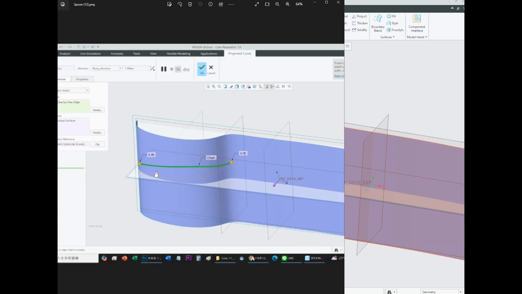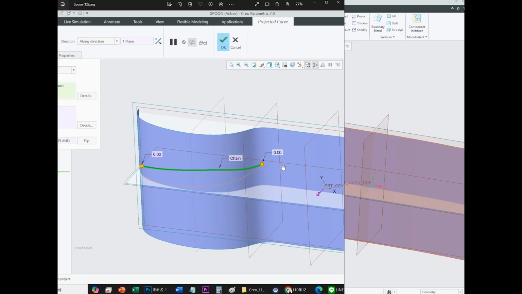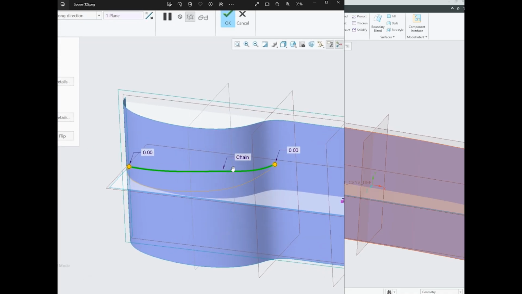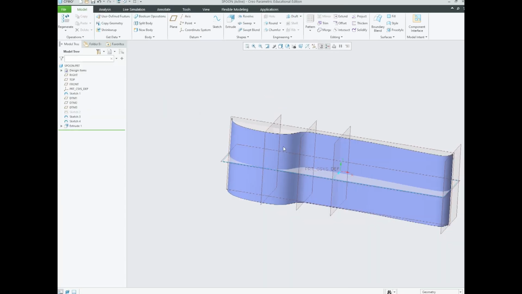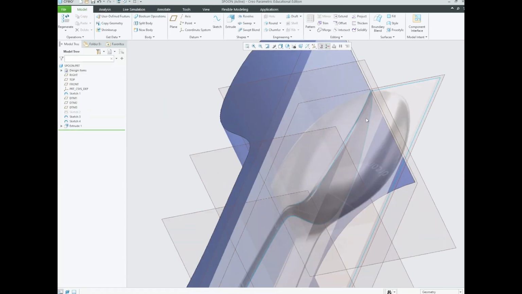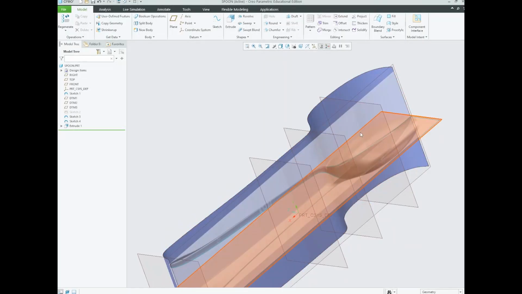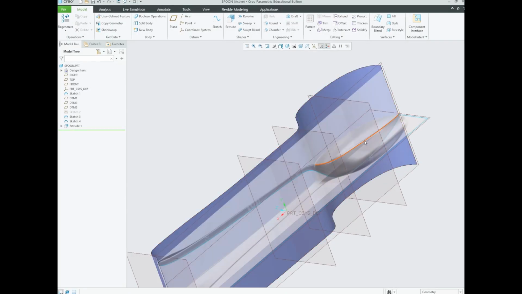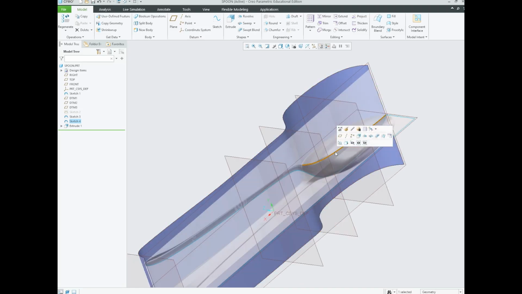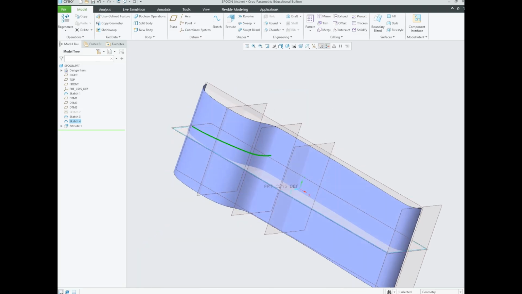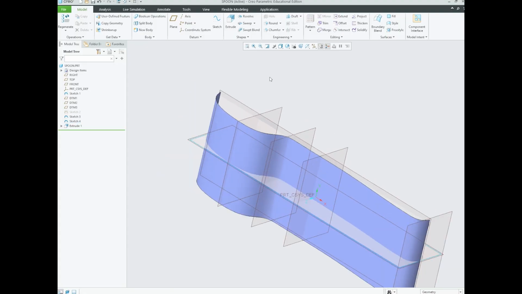Okay, and for the next stage, we need to project the upper line on the surface. So here you can see the project.